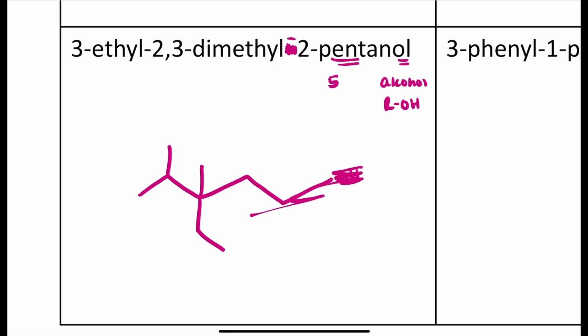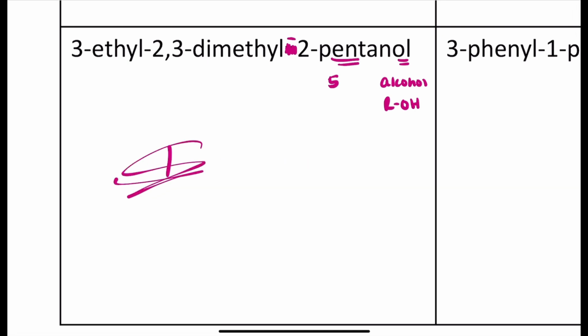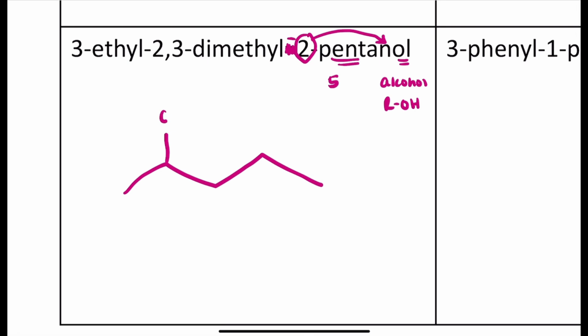Hold on a second. I did not read that well. The 2 is telling me where my alcohol is, and I should pay attention to that. It's not a terminal alcohol. Let me start that over. So the second is where my alcohol is. That makes more sense. That is a secondary alcohol. So it's the carbon that the alcohol is bonded to, the OH group is bonded to 2 other carbons. But that 2 is telling me where it is on the pentanol. We now often say pent and 2-ol, but I would accept either one. 3-ethyl and 2,3-dimethyl.